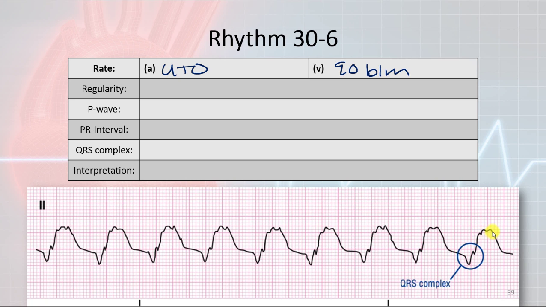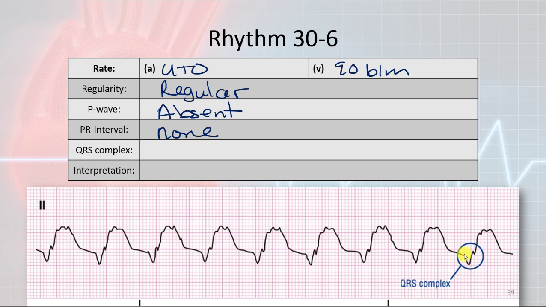Notice that this does not look like a normal T wave up here. I'm betting that there is a P wave somewhere up in there, but I would definitely want to do a 12 lead, and I would definitely not want to sit here and go, clearly there's a P wave, because we don't know. Regularity. It's going to be regular. P waves, I'm going to say that they're absent, which means a PR interval, there isn't one.